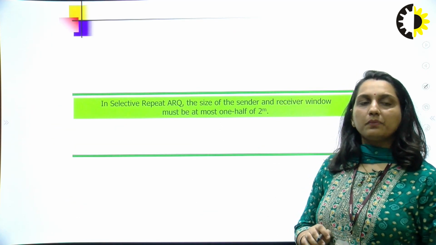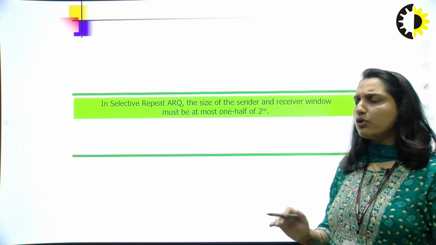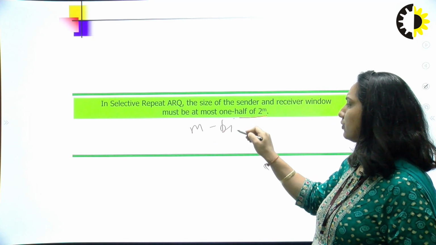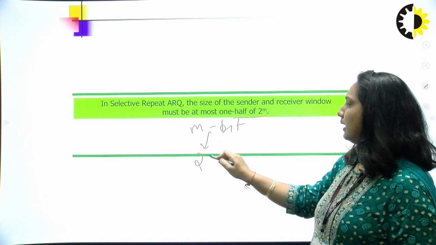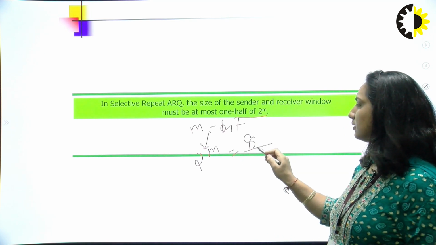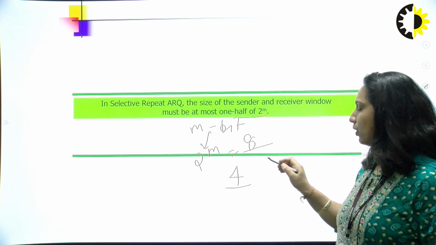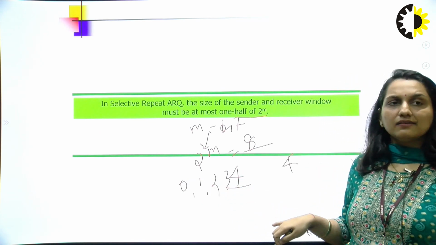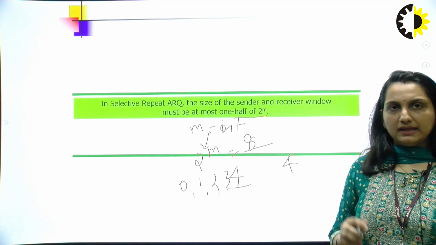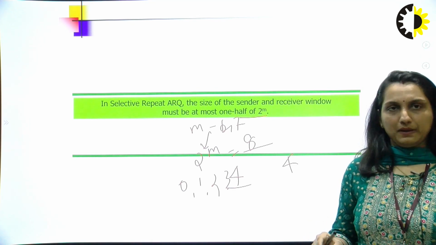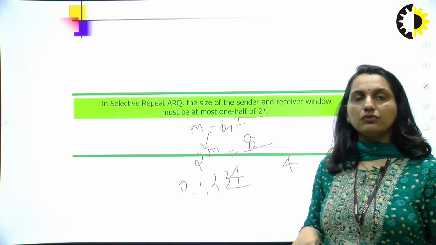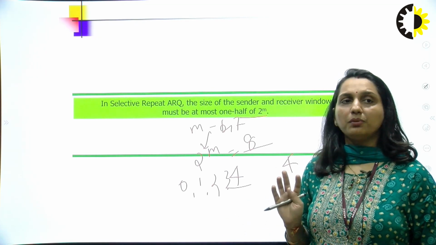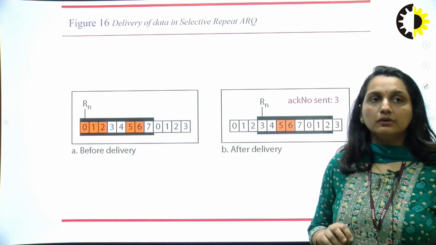This is accepted in selective repeat ARQ. So in selective repeat, the size of the sender window is at most 2 raised to power m-1, at the sender side or receiver side. If m is the number of bits we are using, 2 raised to power m is 8, so at the receiver side we make at most 4, that is 0 1 2 3. This is the size of a window. We can make it at sender or receiver, right? Both will be the same, at the receiver or sender side.